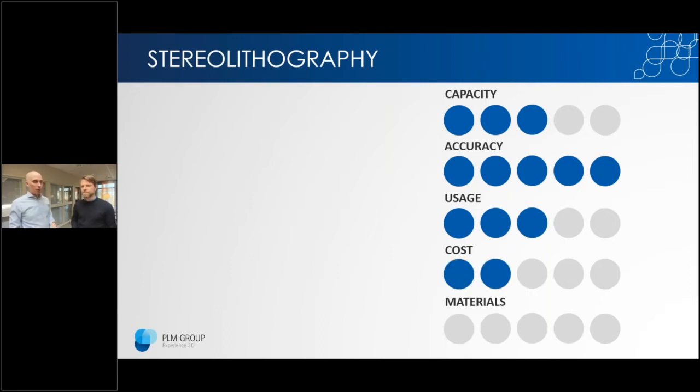Yeah. Cost of operation is also quite low. Material properties, it has many materials, so maybe I should make this higher than 2, and many of them have very specific applications. So high temperature materials, transparent materials, very towards medical. You have a wide array of materials.